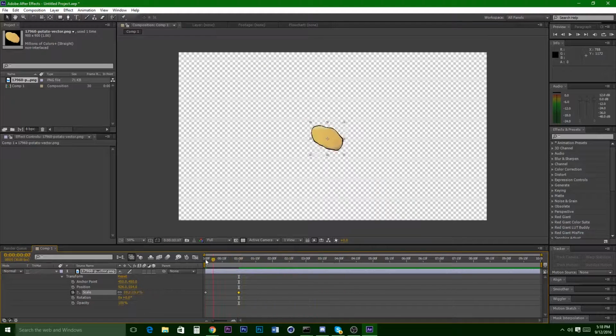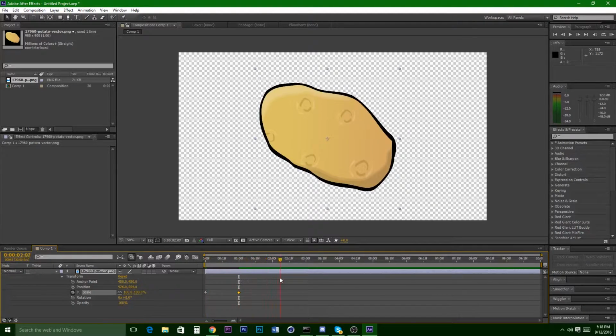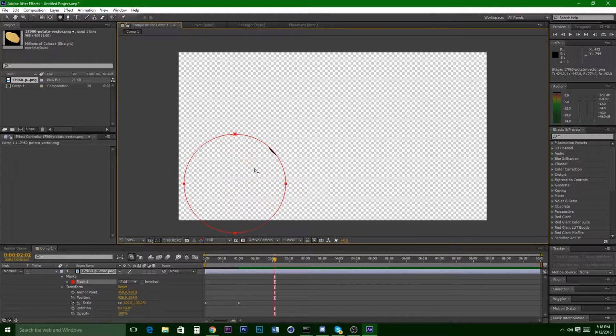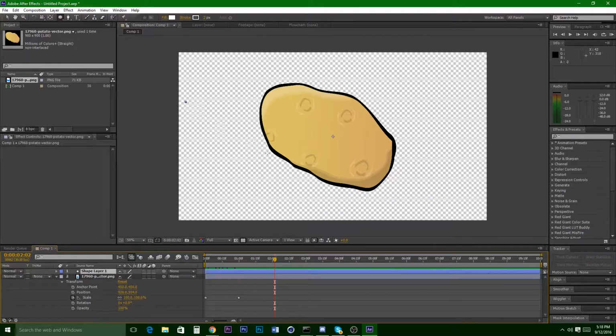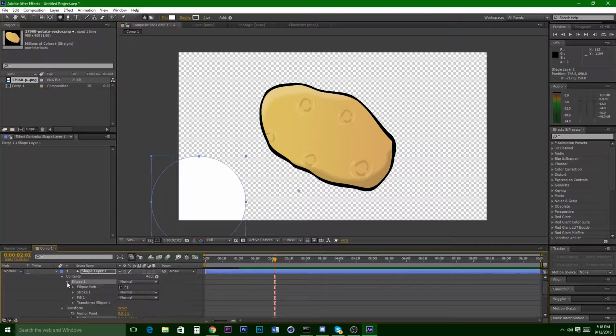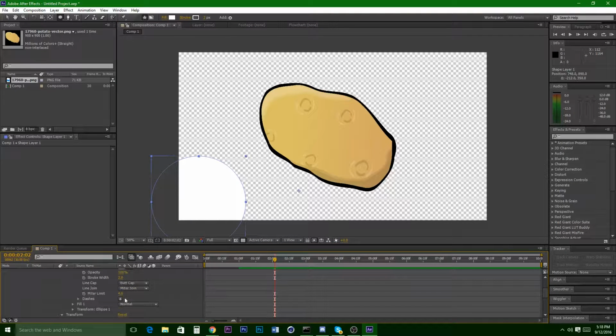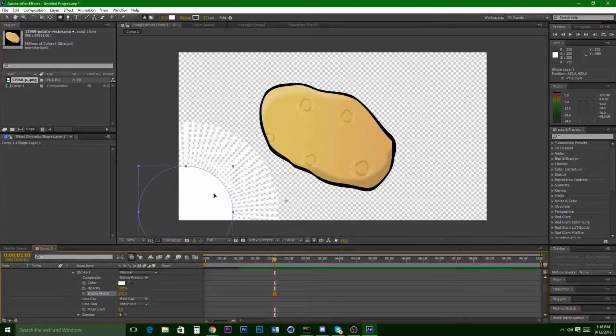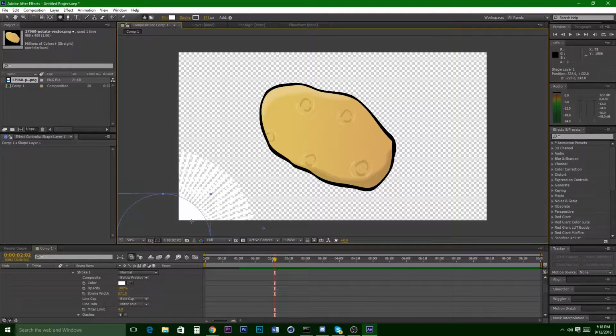Then you want to have some other things come in. So maybe have a circle come in over on the bottom. Let's do an ellipse tool. I don't want to have that selected, so deselect it. Put it on the bottom. Then you go to the stroke, and you want to add dashes. Let's make the stroke bigger and put it on the side like this.